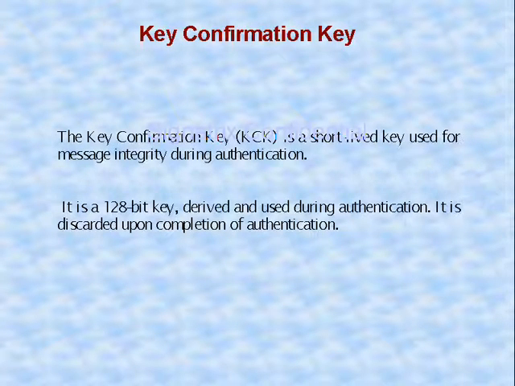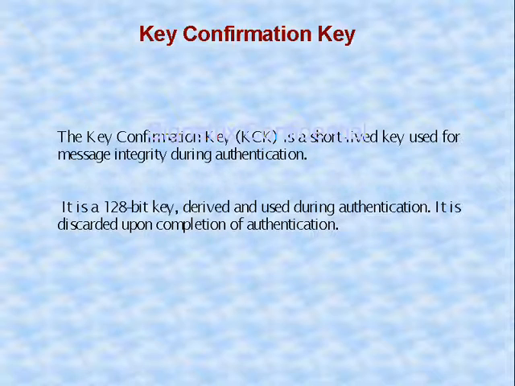Then the fourth type of session key is the key confirmation key, KCK. It's a short-lived key, we know that, used for message integrity during authentication. In the authentication process we have to calculate the MIC field, right? During that time, what key will we use? This key confirmation key. Getting it?